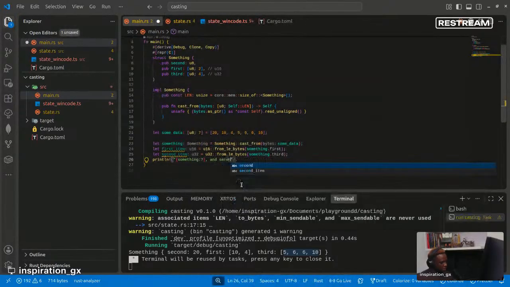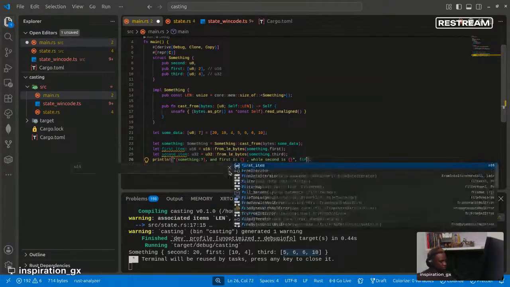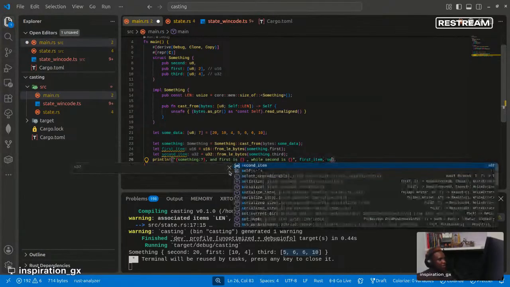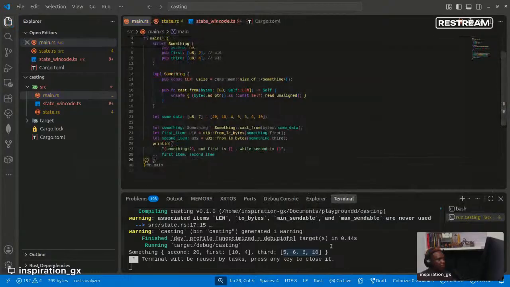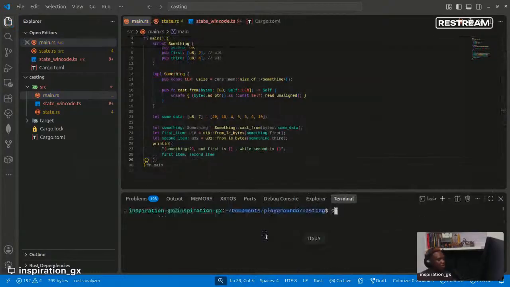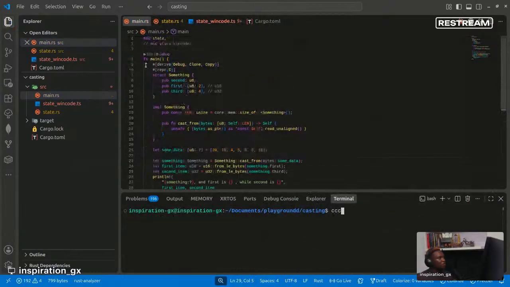And second, first is, while second is. I know we're going over this again, but no problem. First item, second item. So if I save this and we try to run it one more time, let's run it one more time.